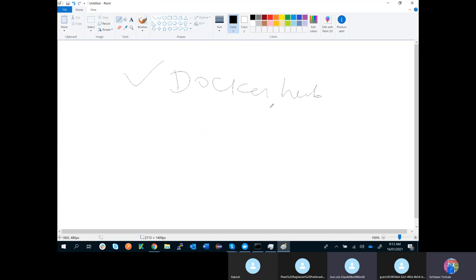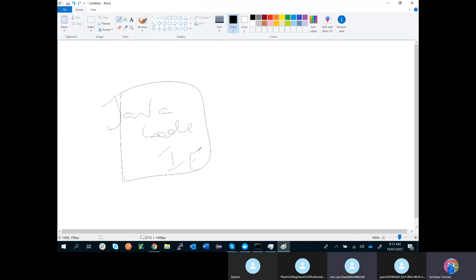Now I'll tell you where we use this concept. For example, you have a scenario in your company: you developed your Java code, your automation code. Now you have to run your code in the IE browser, in a Firefox browser, and also on Chrome.